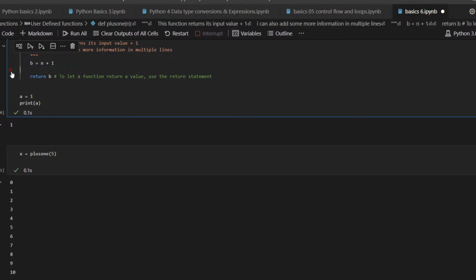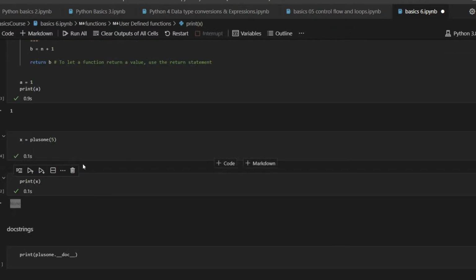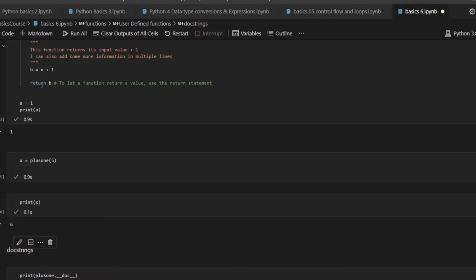So the return statement is going to return values only when there is an actual value that we send in. So now when I print it, I'm going to get back the value because I restated the return statement here, and the return statement is going to return the value.